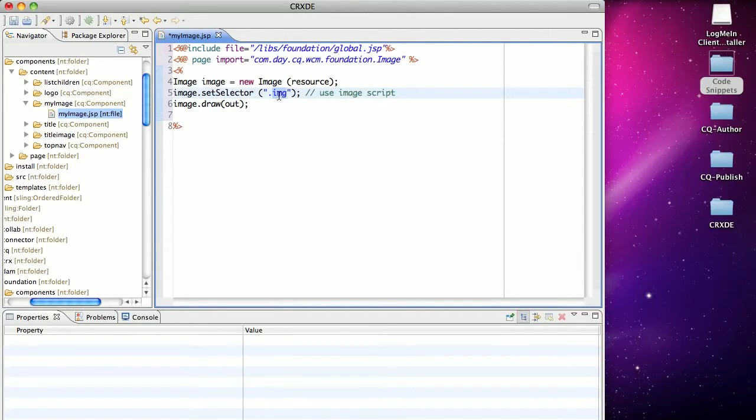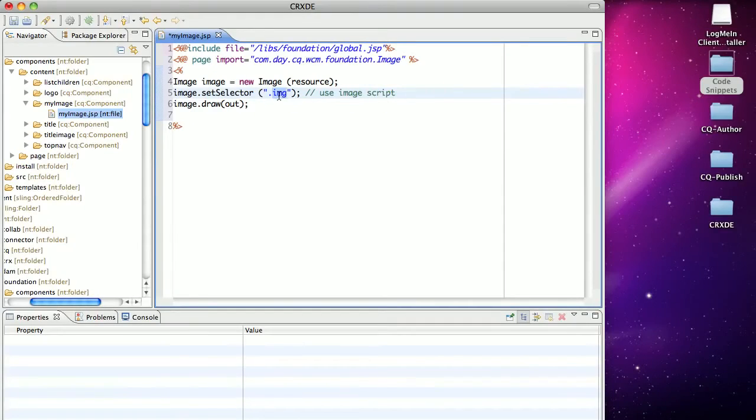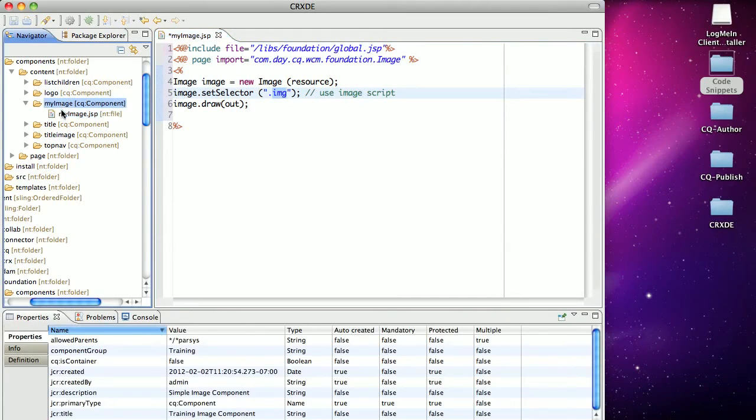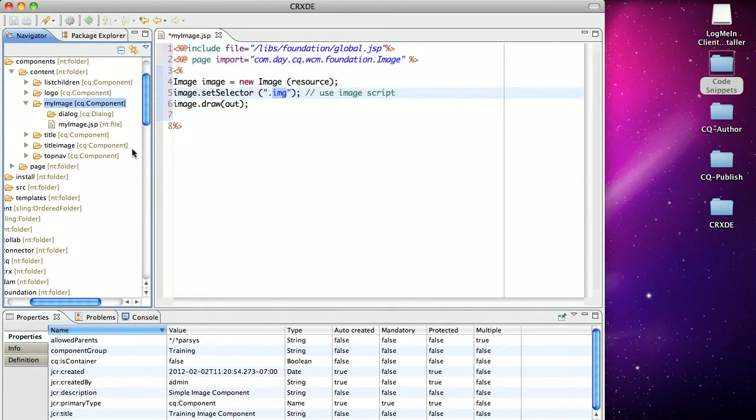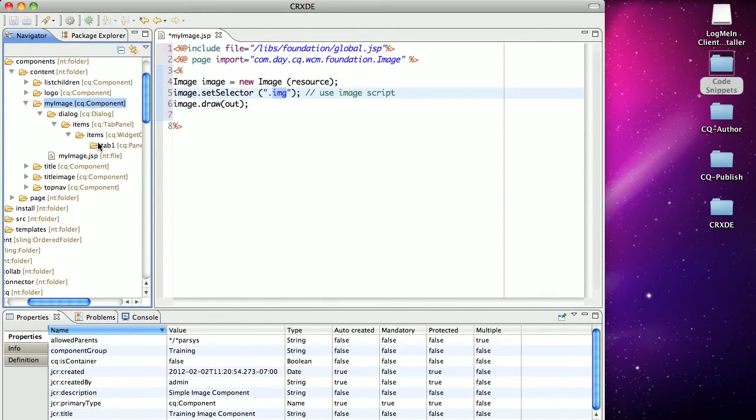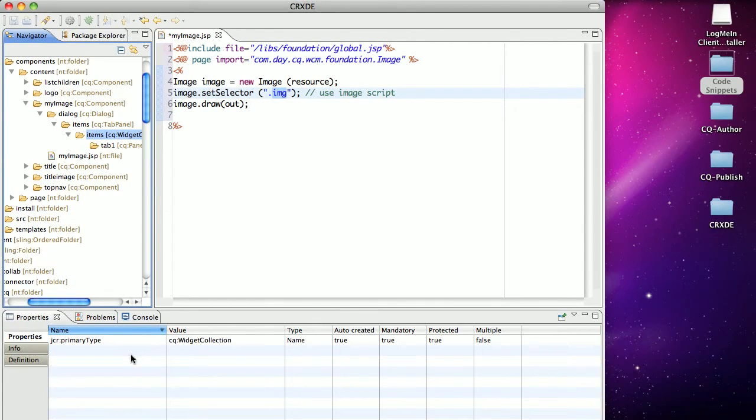So now what I'm going to do is create a new dialog box. And then instead of cutting and pasting the smart image, I'm going to use a CQInclude to refer to it from the foundation image directly. So that's very powerful. So let's explore how to do that. Okay, so I'm going to create a dialog box, and I'm going to say new dialog, just like so. Okay, I'll say dialog, and that creates a new dialog box structure. As you see here, I'll say items, and then tab 1. So let's define the following properties on the items parent of tab 1.